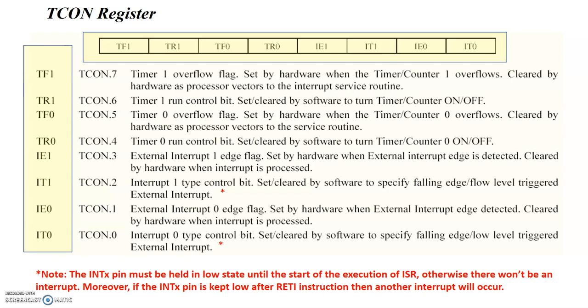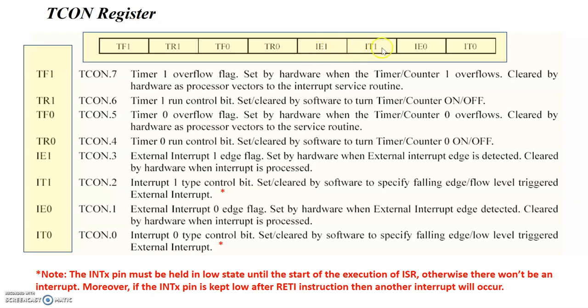In the last lecture on interrupts, the lecture basically ended abruptly. I'm sorry for that. Let's start with the TCON register to understand how an interrupt can be acknowledged in the 8051 microcontroller. The TCON register is an SFR, and we were talking about how the last 4 bits of the TCON register are basically used for the interrupt operation.